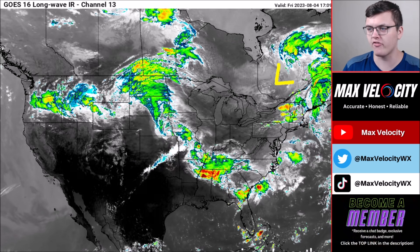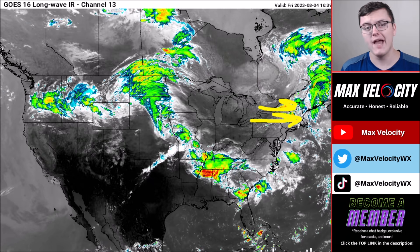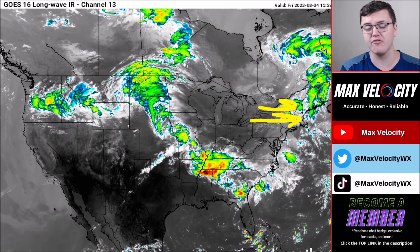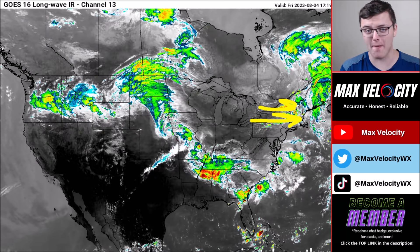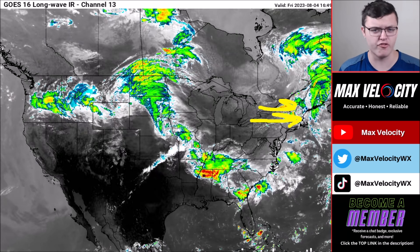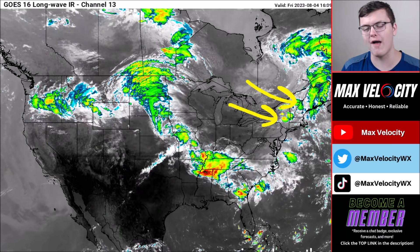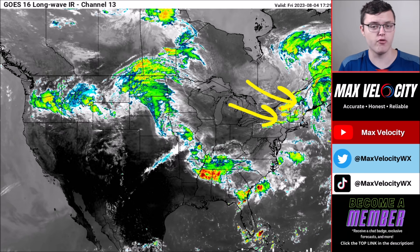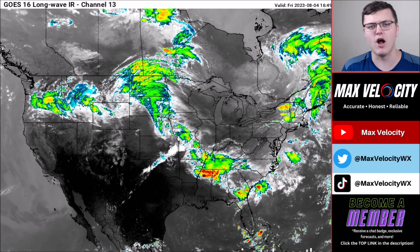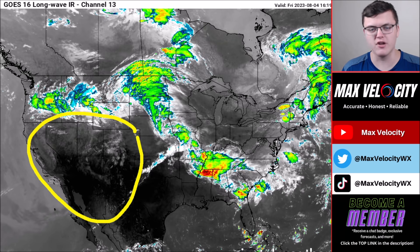Further to the north and east, we have a low pressure system up in Canada that has been bringing showers and storms to parts of the northeast. A couple of mornings ago, we saw low temperatures as low as the mid-30s in upstate New York — it's been quite chilly up there. It is a bit warmer now, with more areas reaching into the 70s, but overall that low pressure system is allowing cooler weather out of Canada via northerly winds drifting down from the north.